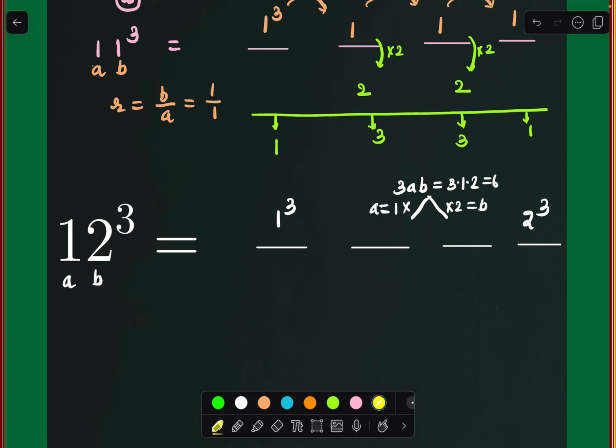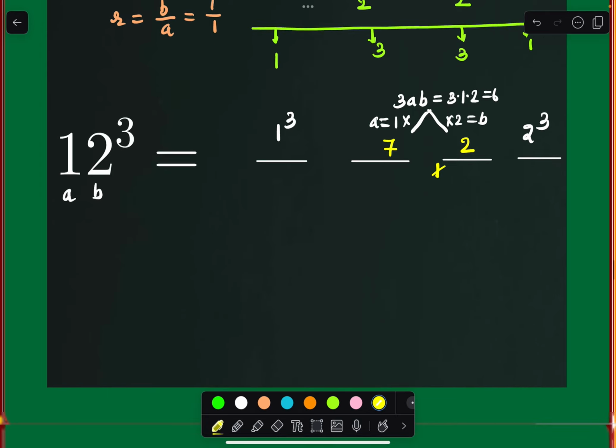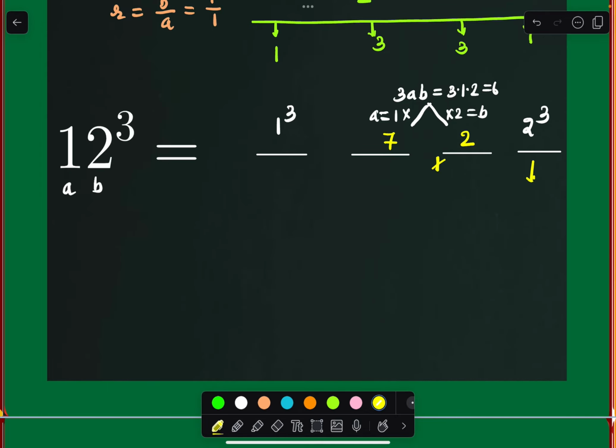3ab into b, 3a square b I'm calculating: 6 into 2 is 12, we'll write a 2, 1 is the carry. Otherwise you can write 12 initially, then we can carry it forward later. So 1 is the carry here, I'm writing, and here also same thing, 6 into 1 will get 6, plus 1 carry is there, now we'll get 7. So 2 cube value is 8 only, here a 2, here 7, 1 cube value equal to 1 only. So I'm getting the 12 cube value as 1728 only.